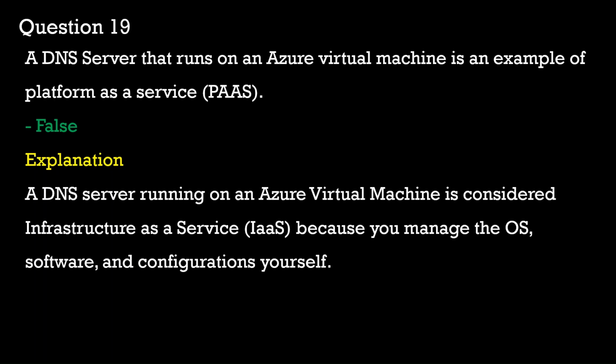So Azure actually offers Azure DNS, and this is a platform as a service offering for DNS hosting. But based on the question we're asked, the answer would be false because a DNS server that runs on an Azure virtual machine is not an example of platform as a service. Rather, it is infrastructure as a service.